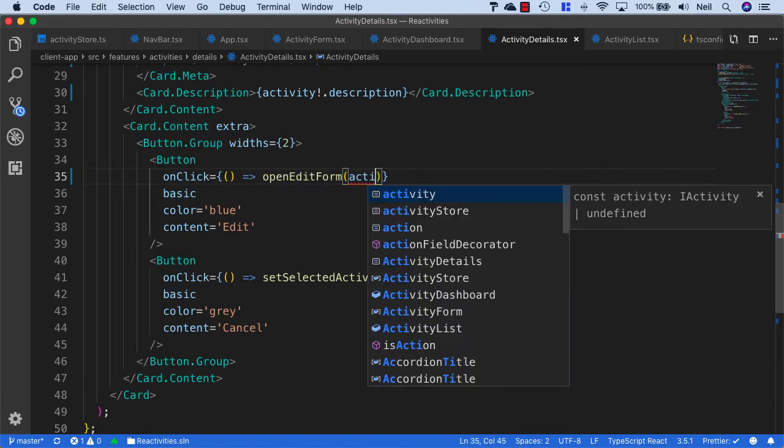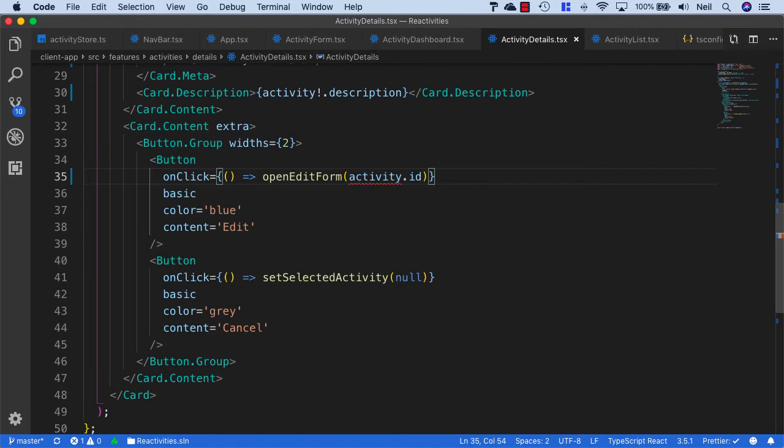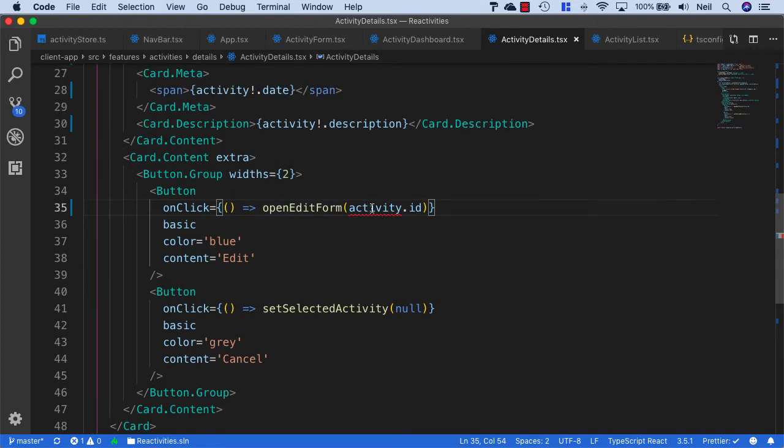We'll need to pass in the activity.id in this case, and we need to accommodate the fact that it could be null, so we'll also need to add the exclamation mark. And when I say accommodate the fact that it could be null, we know that we're only displaying our activity details if we definitely have an activity. So we just need to tell TypeScript that we know what we're doing here.